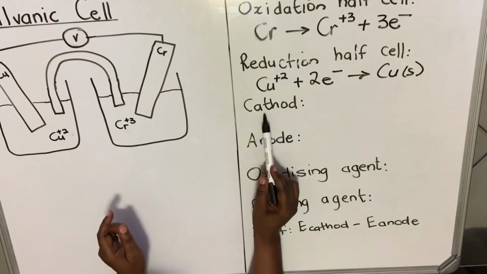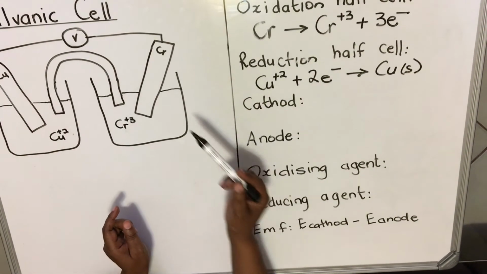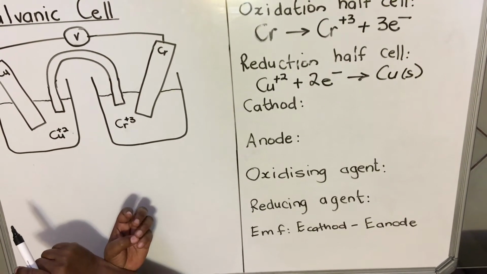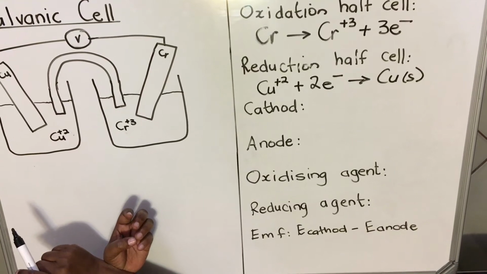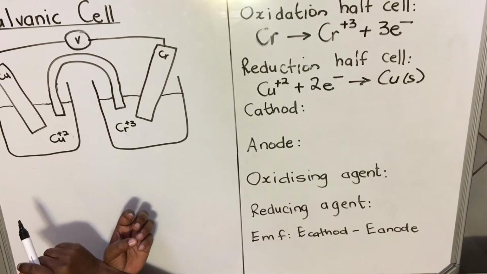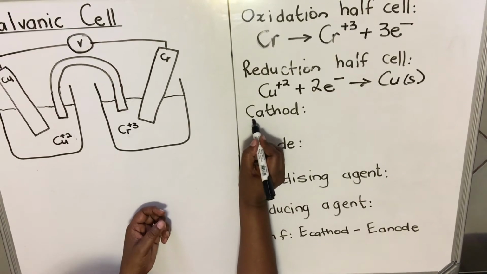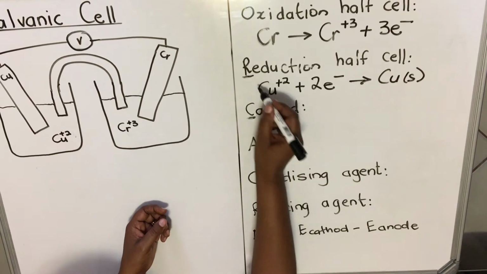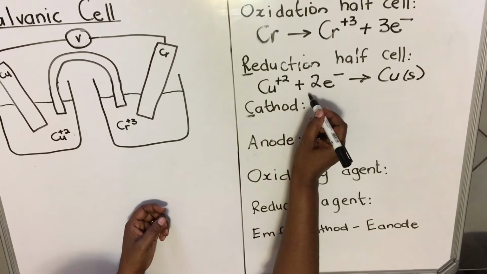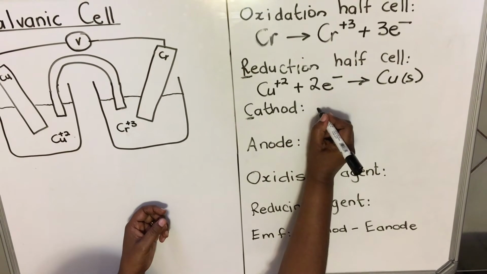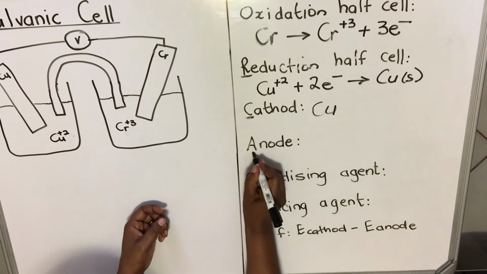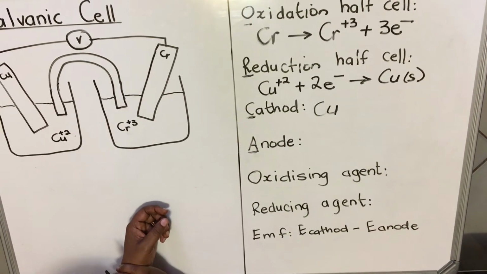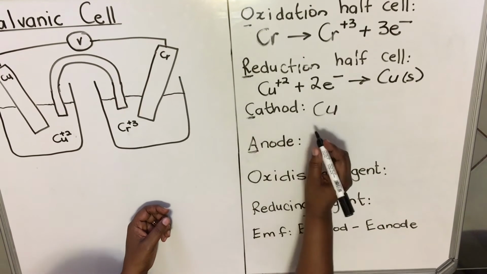Right. Now we're going to find the cathode and the anode. The cathode and the anode are the rods and the solids that you have, the rods that will be in your electrolyte. The cathode is the one that is reduced. Look at this: cathode starts with a consonant and reduced starts with a consonant as well. So which one is reduced? It is the copper. The anode is the one that is oxidized, vowel, vowel. So which one is oxidized? It is the Cr.